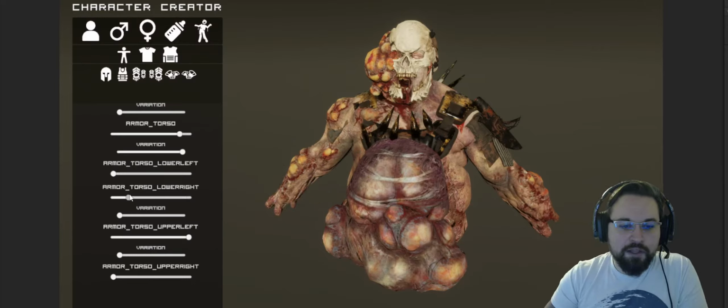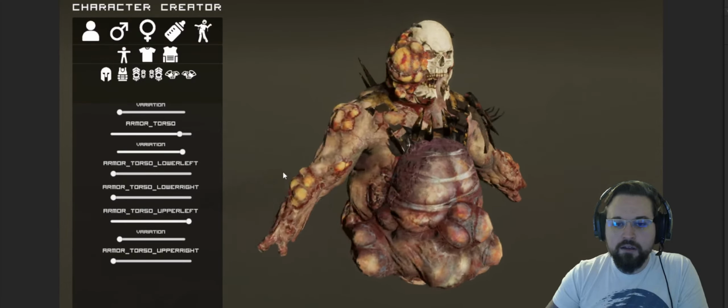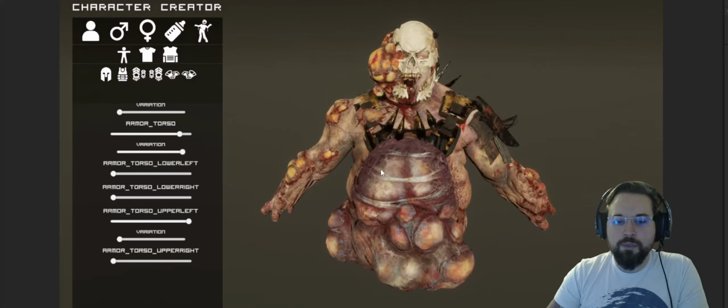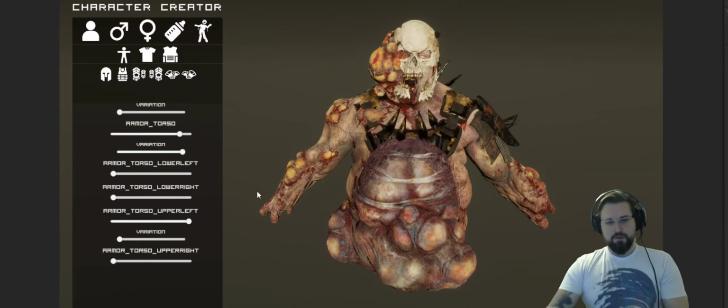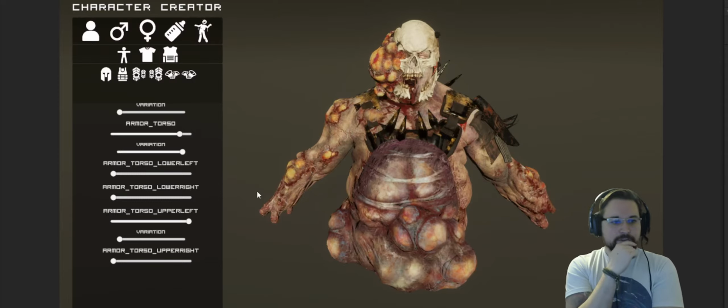If only I could put blades on the end of his hands. So that's another infected variant that you could actually find.